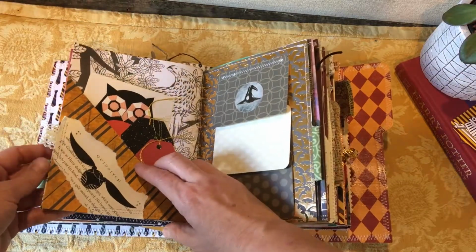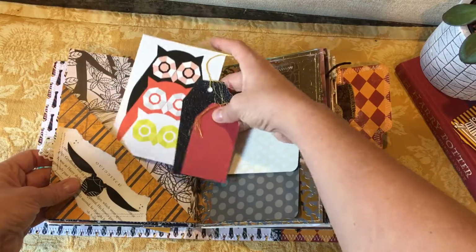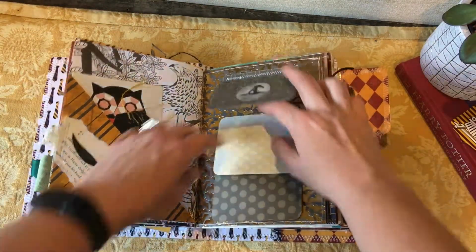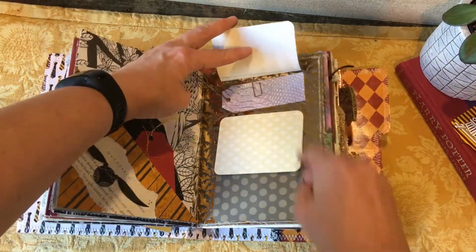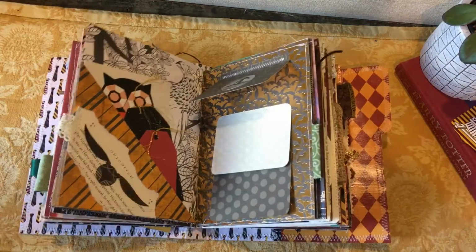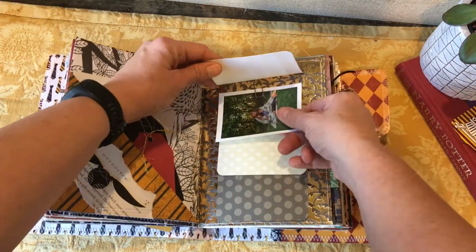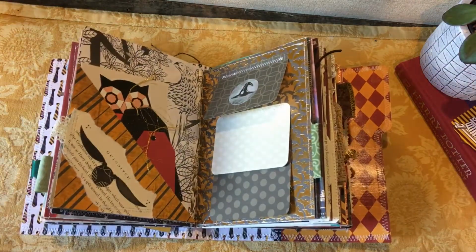Another one of these corner pockets with Quidditch on there. I thought this owl was kind of funky and really cool. And then these have actual little clips under there, so you can actually put, like if you had something to write under there, or you have a little picture, like here's my family, you could put your picture in there and it goes really nicely under there.